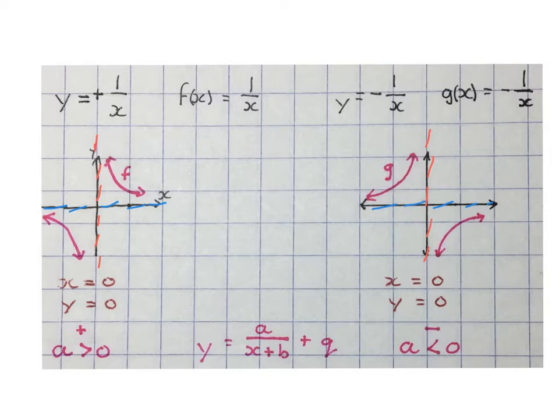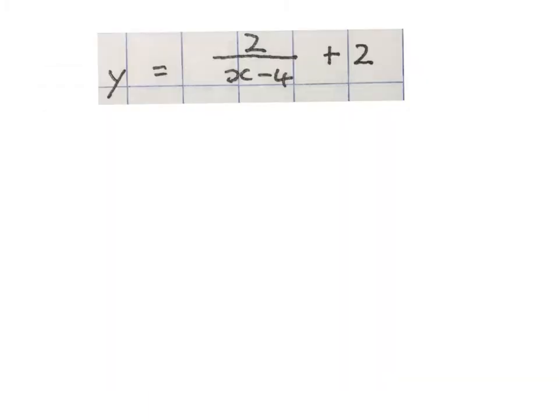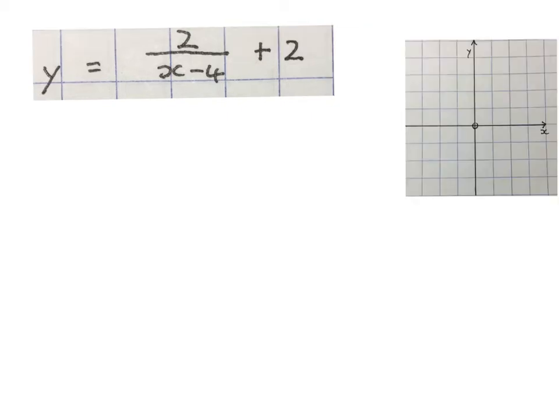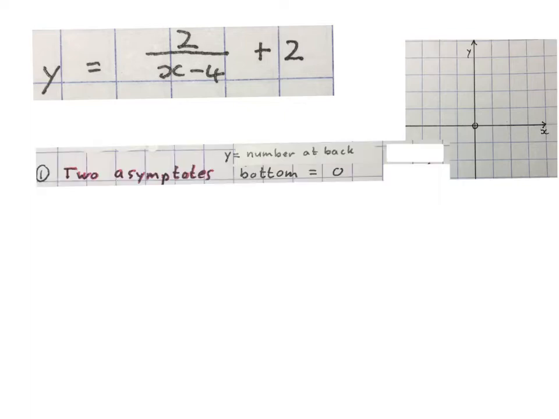And remember, you can name a function, for instance, f of x equals 1 over x, or you can write y equals plus 1 over x. You may use any small letter of the alphabet to name the function. Let's show you a possible way how you can sketch this hyperbola. You keep a rough Cartesian plane available next to you, and as you work out things, you fill it in.